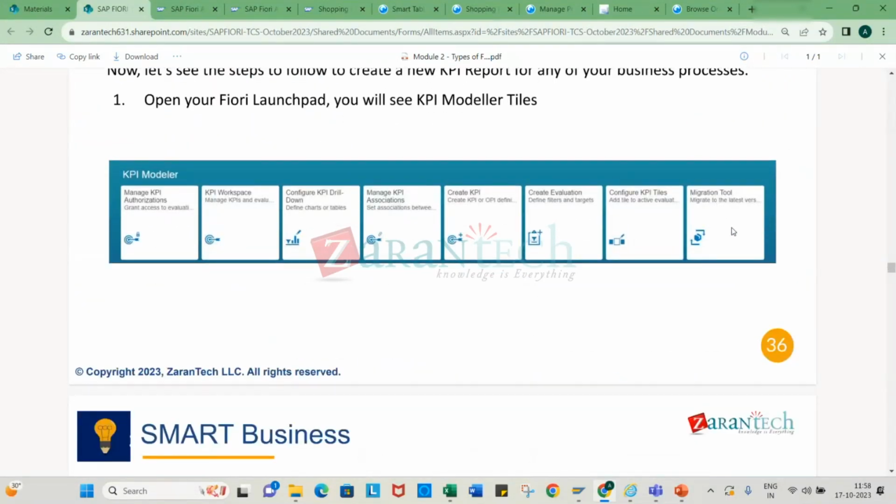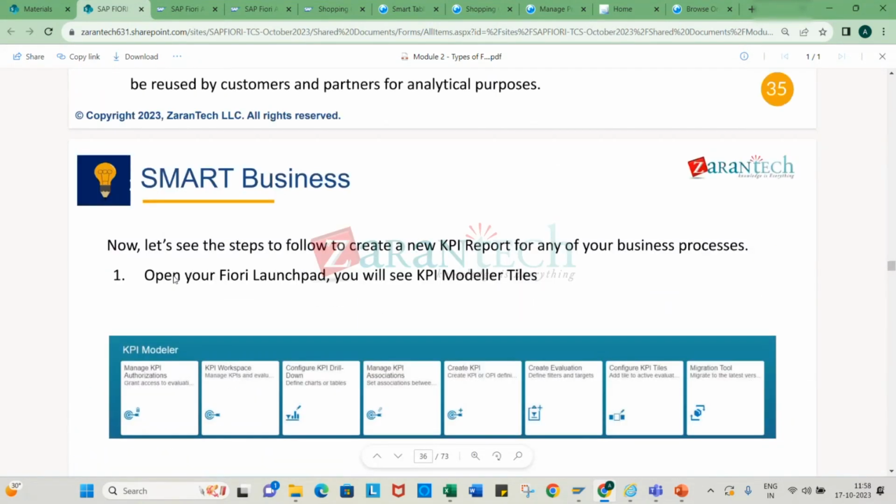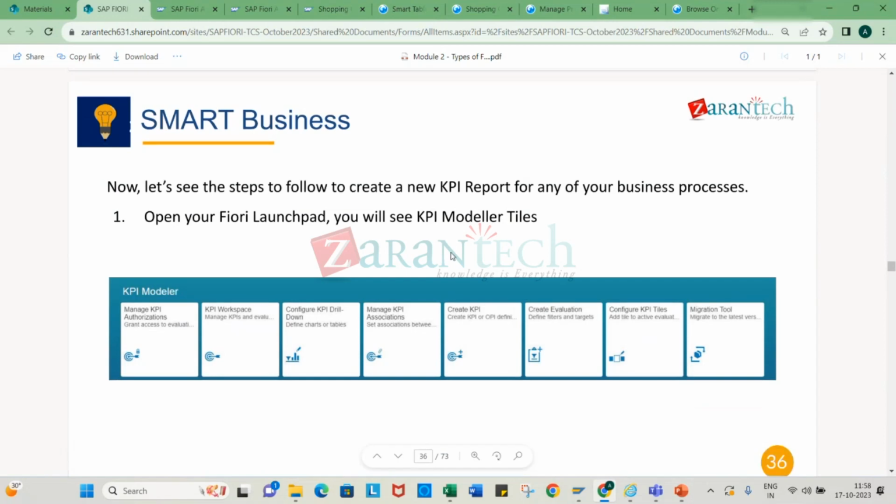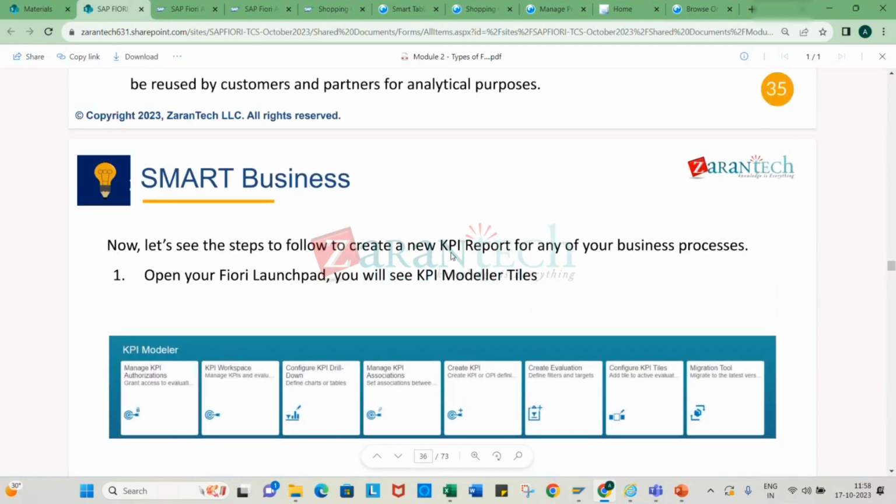So these are different KPIs provided by SAP itself, that this modeler can help you to make your smart business even smarter as per your need. Like for me, I want to configure on my own way, in the sense based on various business objects I want to perform, right? Similarly, manage KPIs, like I have to create some new KPI. So those things we can check out, and we can show you that part.